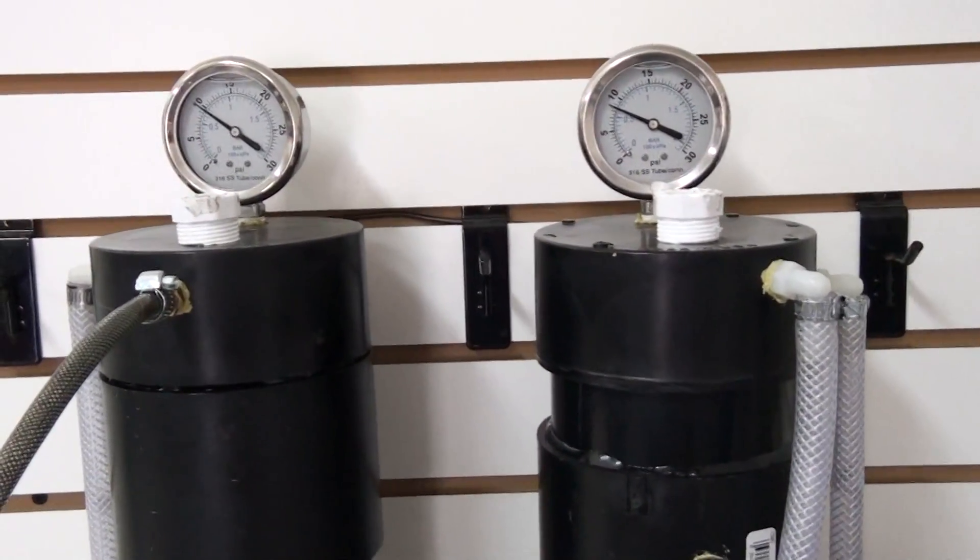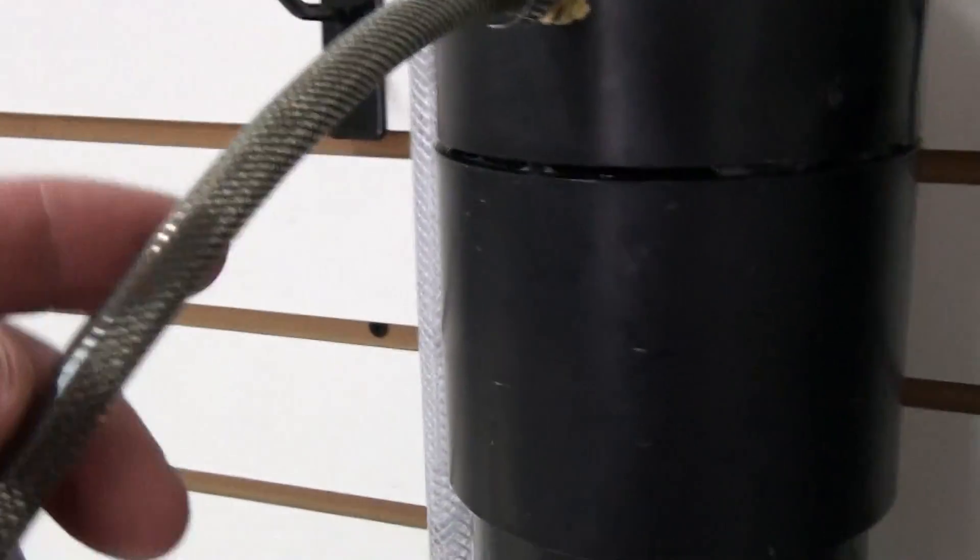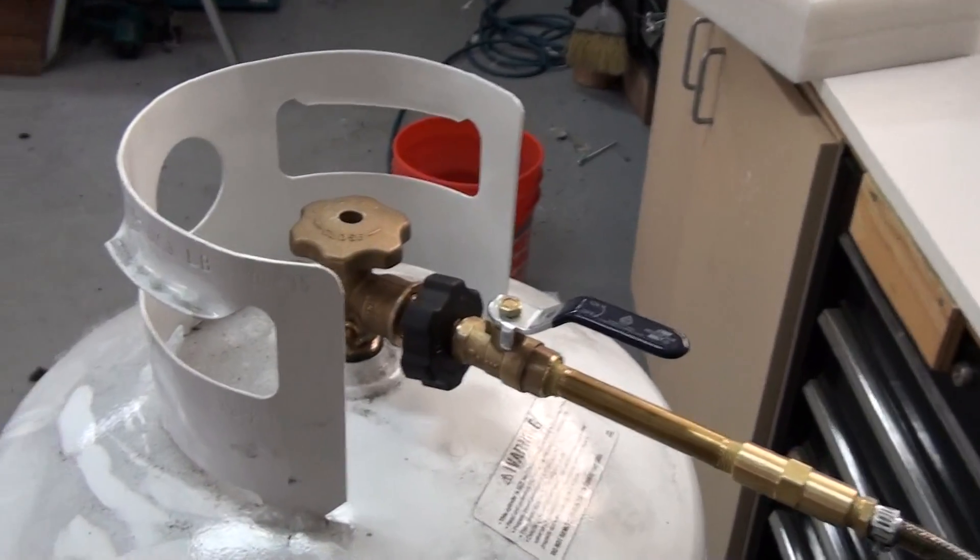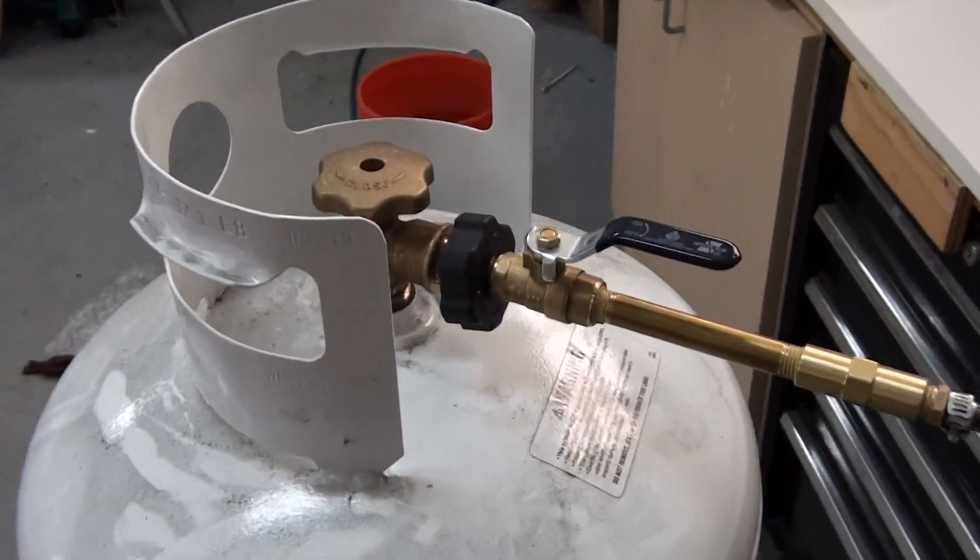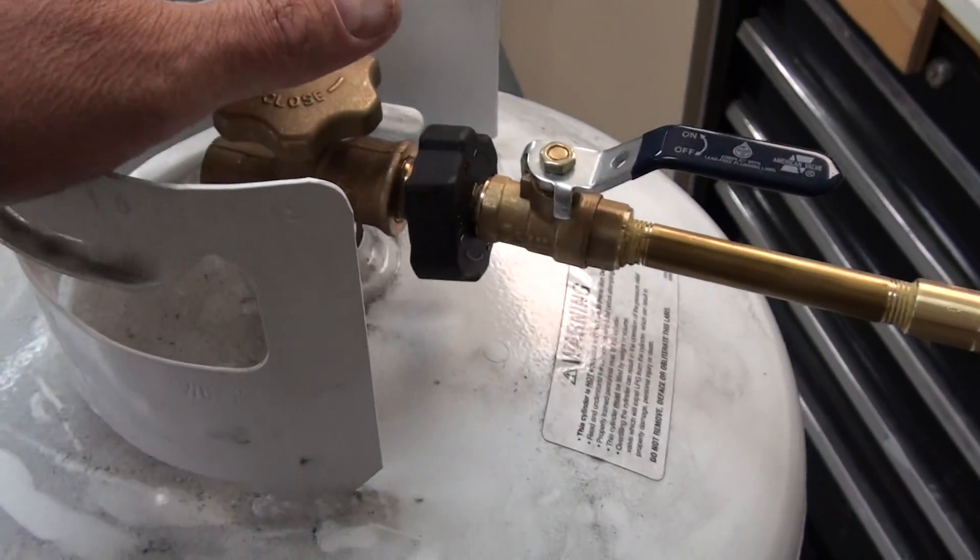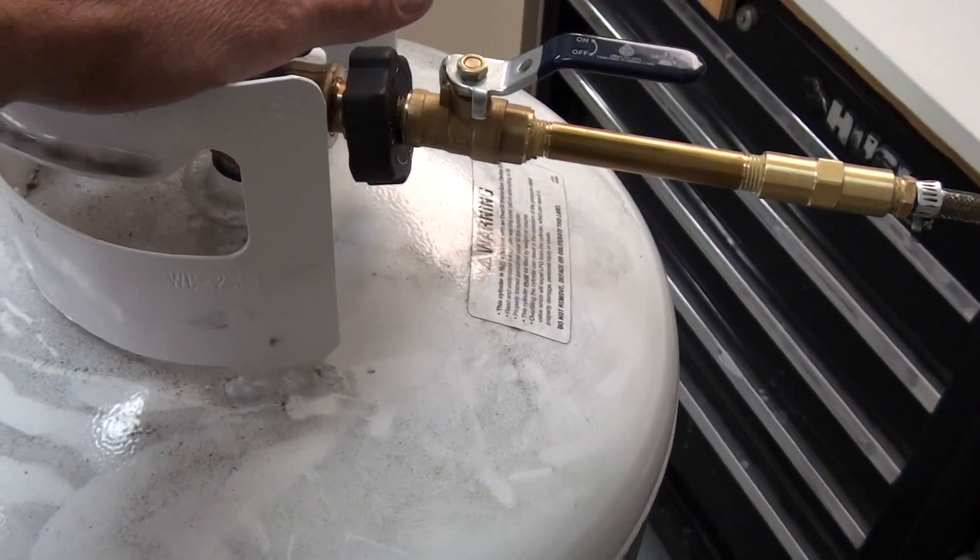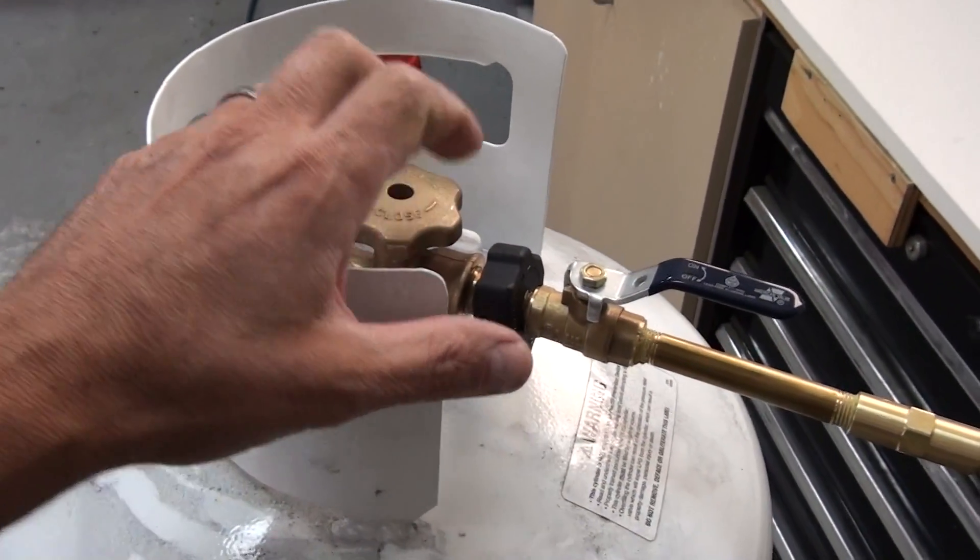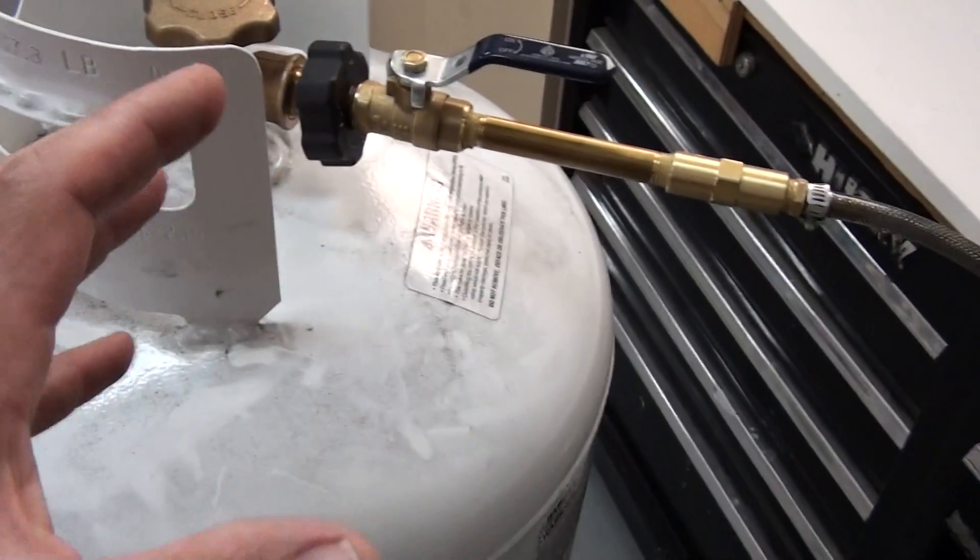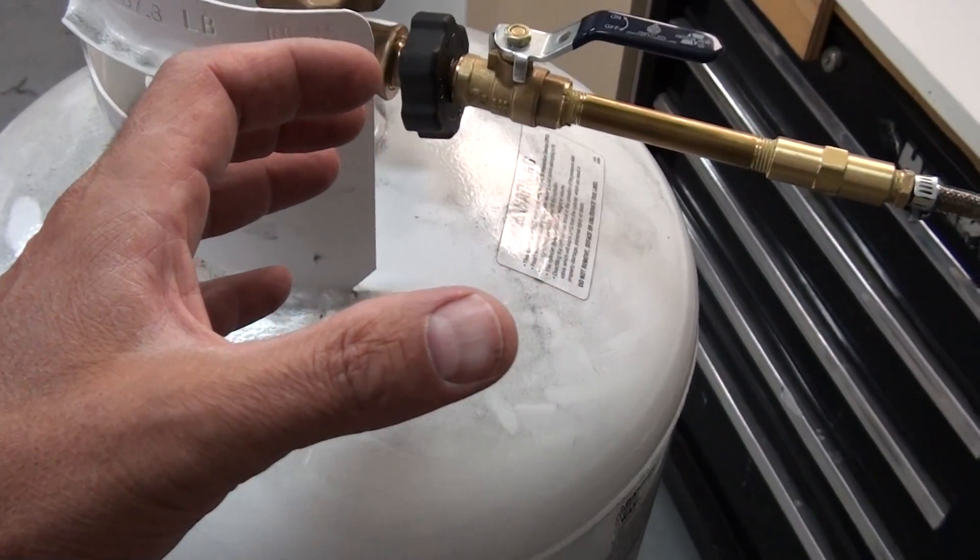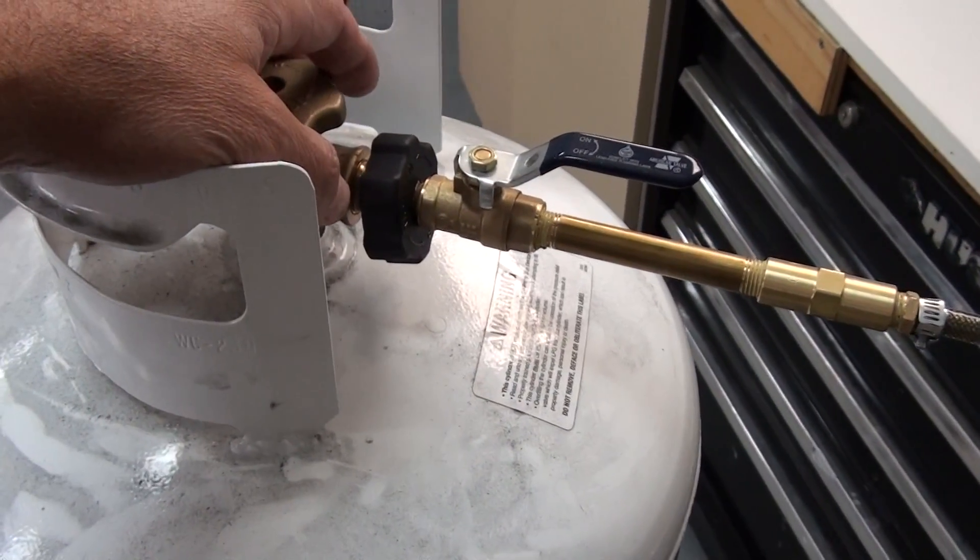And right now, I've got the hydrogen coming off of the tank here, comes down this hose, and up to this 100 gallon propane tank. And what we're going to do is we're going to compress the hydrogen in this tank up to 25 psi. And then what we're going to do is we're going to take a compressor and we're going to pull all the hydrogen out of here and we're going to compress it into a smaller propane tank at about 130 psi. And I want to see if I can do that.